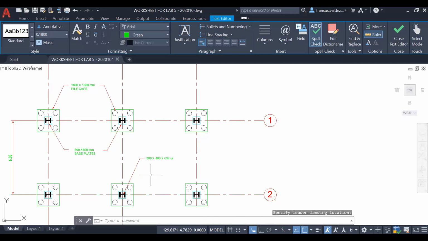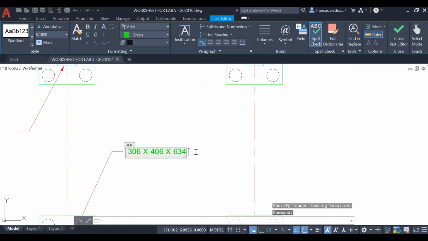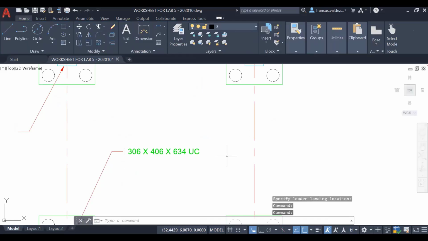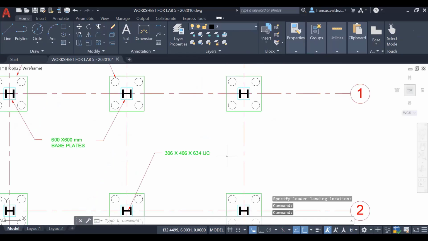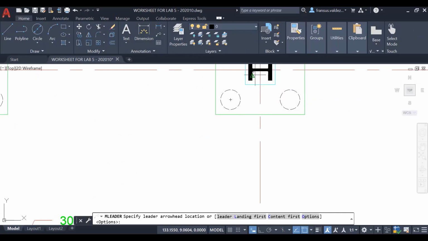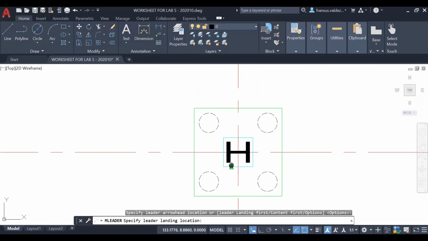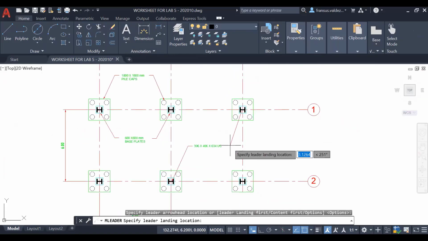Okay, that's it. All right, make it capital letters, UC, or universal column. Okay, and then on the other side, you can just balance it. This one is the universal column, and you can balance it like this.